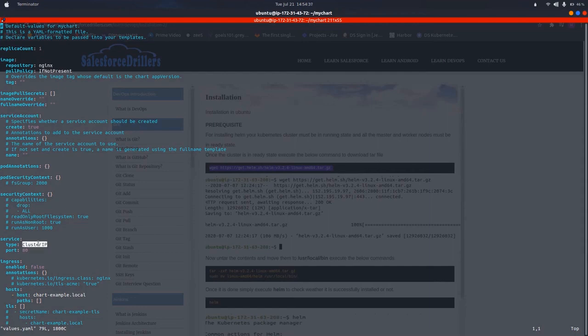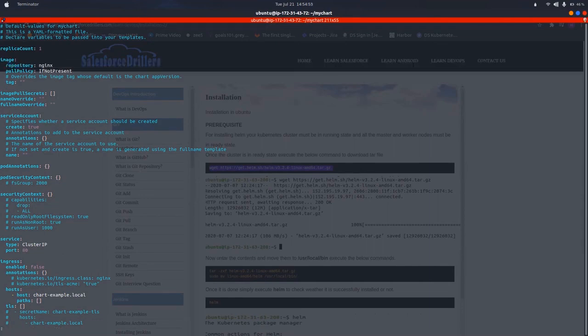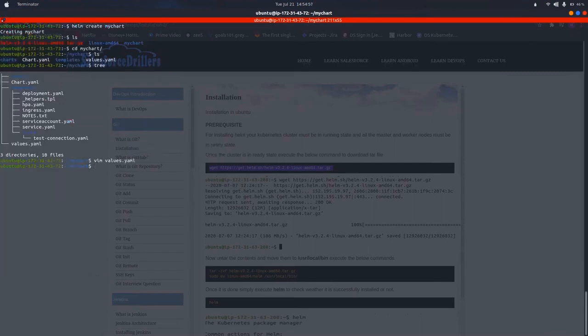So we will change the service type from ClusterIP to LoadBalancer using the Helm command. This is the most important part of the chart directory. If you want to deploy your own image, then you can replace the image name with your image name from here. And if I show you the deployment.yaml inside the templates directory, as you can see, all the names are parameterized in this YAML file. These names will be picked from the values.yaml file. So that is how it looks.